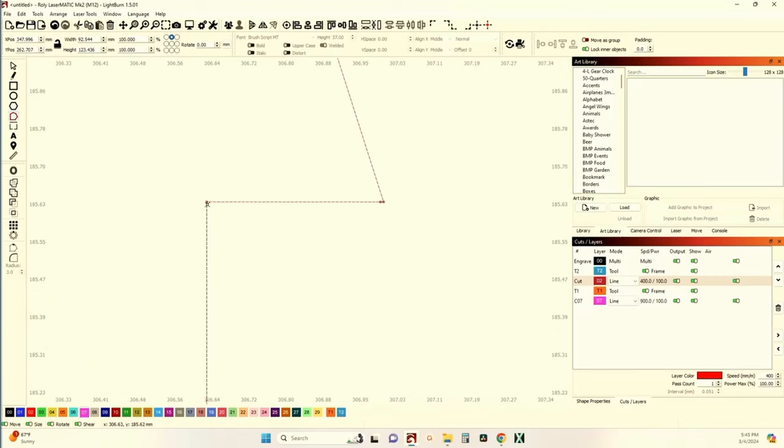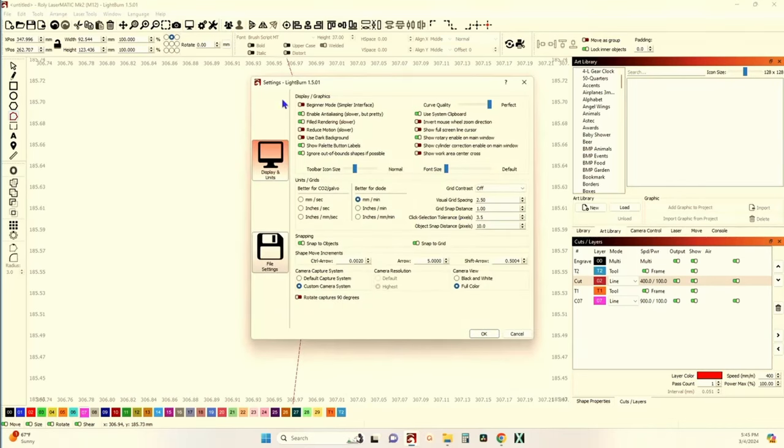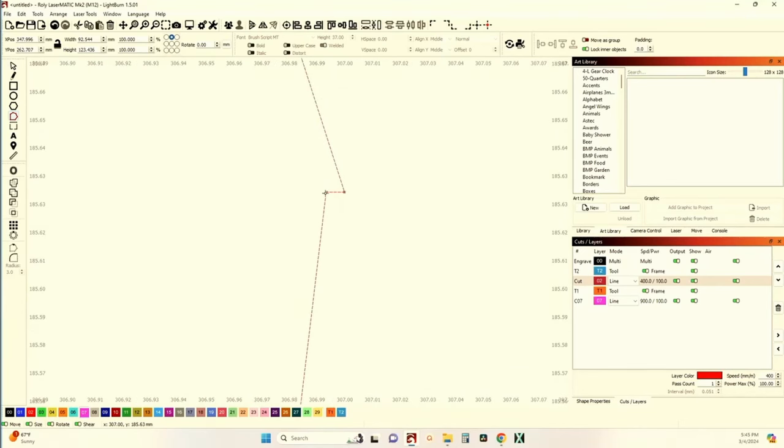And now with that there, I'm going to come back here to this one. I selected it. It's red if we look at it. And now I'm going to hit the letter D for delete. It's gone. Now I'm going to come up here to my move controls, and I'm going to select my movement to 1.5 millimeters and say okay. Now I'm going to select that node and with my arrow hit it one time, and now it's 1.5 millimeters. All right, so that works there.